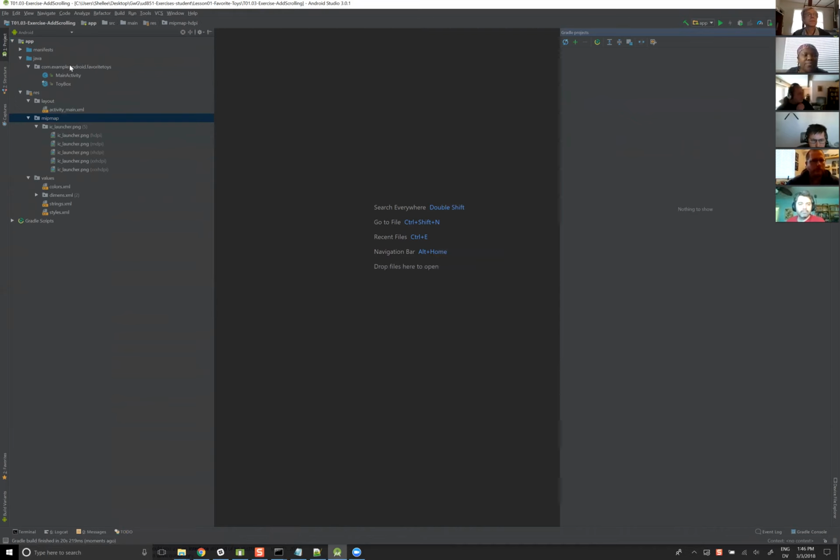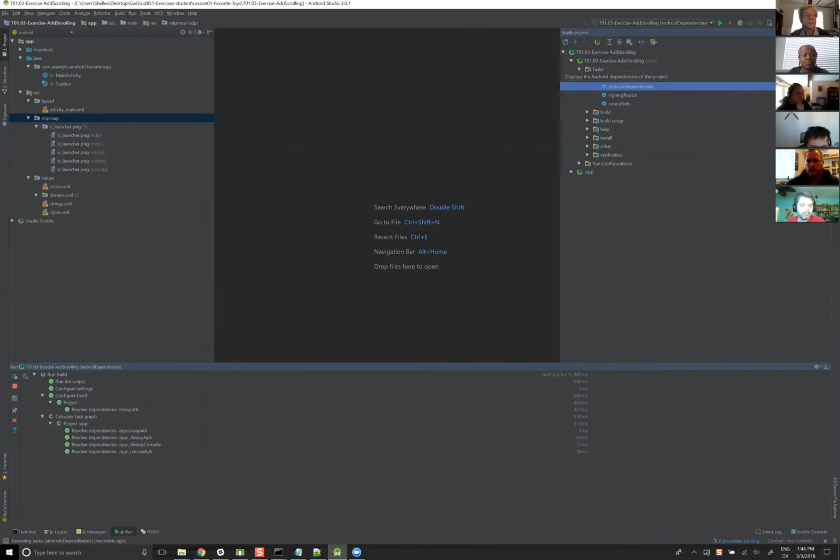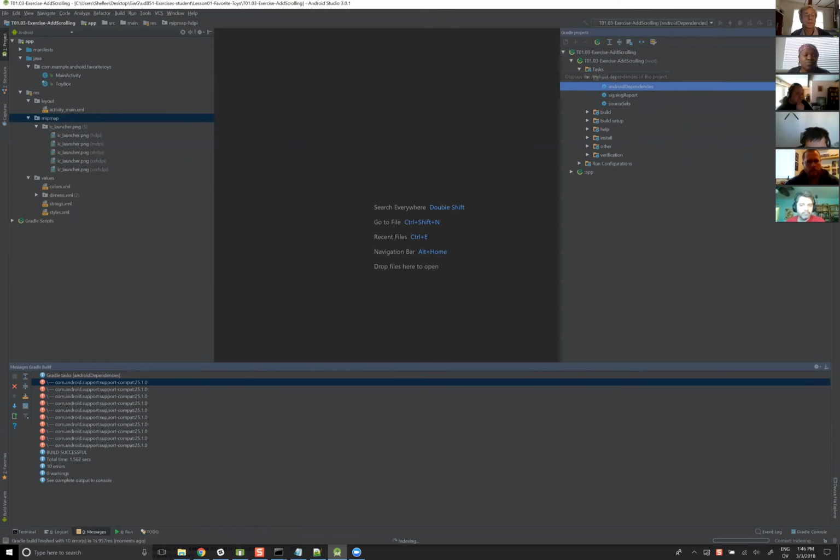What I end up doing is I go here and refresh this first, and if I still have dependency issues, I'll go here and do Android dependencies. Just double click on Android dependencies and it does its thing. Now, after you do that, you need to change your run configuration back to app. See how it adds a new run configuration just for Android dependencies?